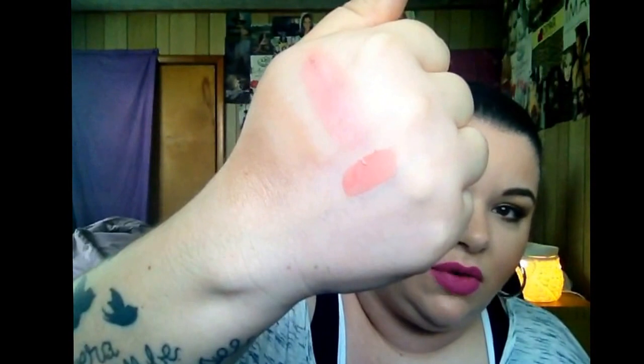This is just gorgeous. It's not too coral. It's not too bright and in your face. It's just a beautiful, beautiful, like, muted coral. And when it goes on the lips, it just looks beautiful. It's coming off a little bit brighter on camera than it actually looks on the lips. It just gives the lips such a beautiful color. So I've been loving that. These are my favorite lip gloss formulas anyway.